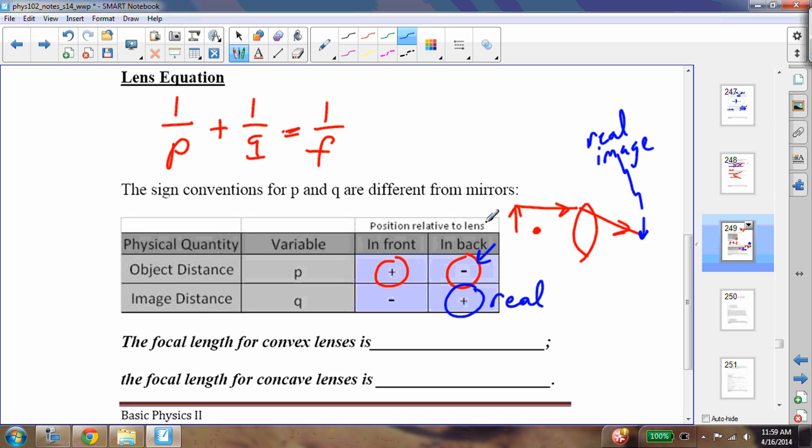and it's on the back side of the lens, meaning the side opposite from which the rays are coming. The rays are moving from left to right here in this scenario, and the image is formed on this side. That means that it's a real image. I can physically put a screen right here and project that image onto the screen. However, if the image is in front of the lens, that means that it is a virtual image. So we'll see some scenarios where the image will be over here. And in this case, this would be a virtual image.